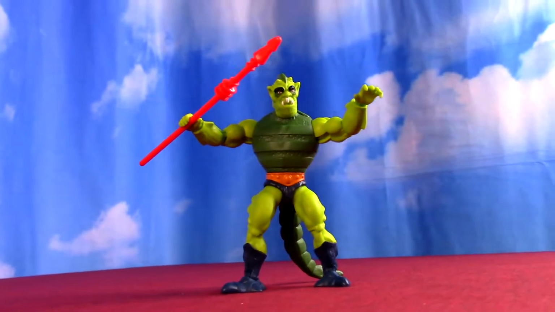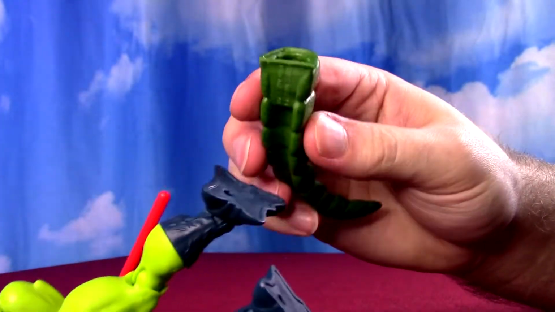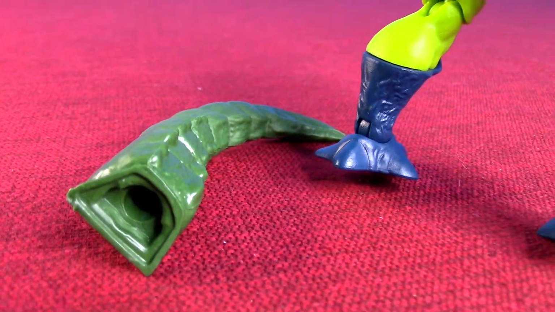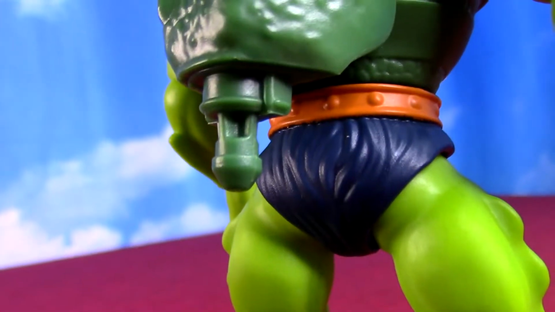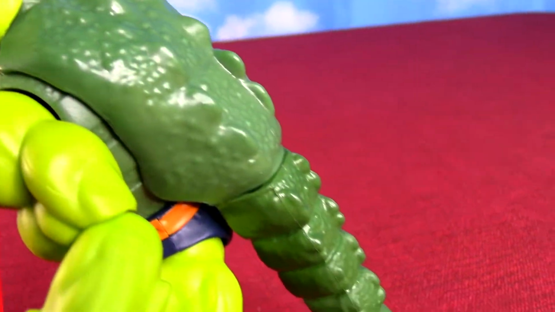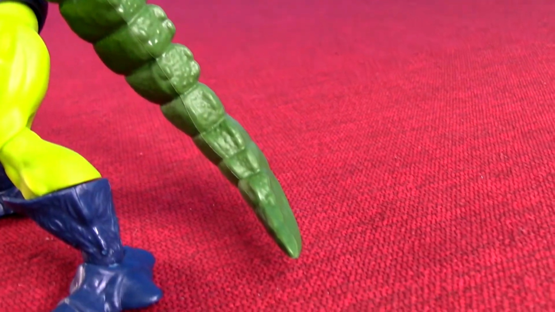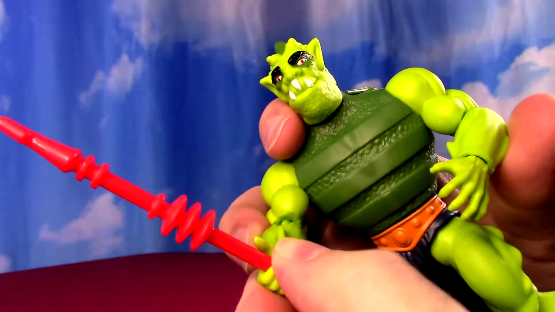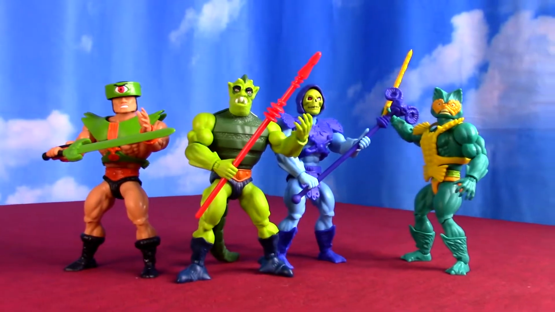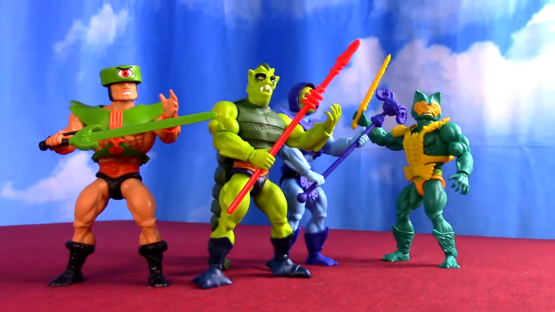Wish there was more of a snapping kind of feature for this. I assume it comes out just easy enough. It doesn't lock into place too crazily. Probably best this isn't removable because it'd probably just fall out all the time every time you made him do a little tail swipe if you were playing around with it. Still a good representation of just another villain. It's always good to have more villains than heroes, especially with something where pretty much everybody just wants He-Man. Plenty of villains to face off with him.